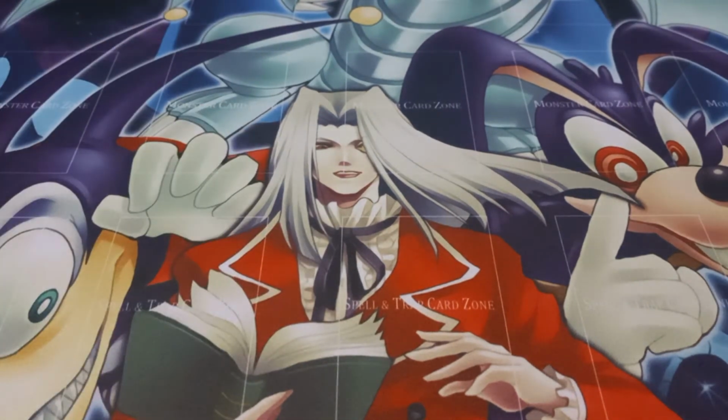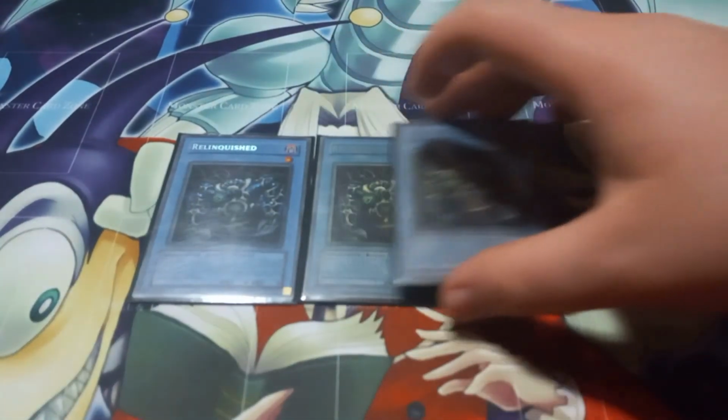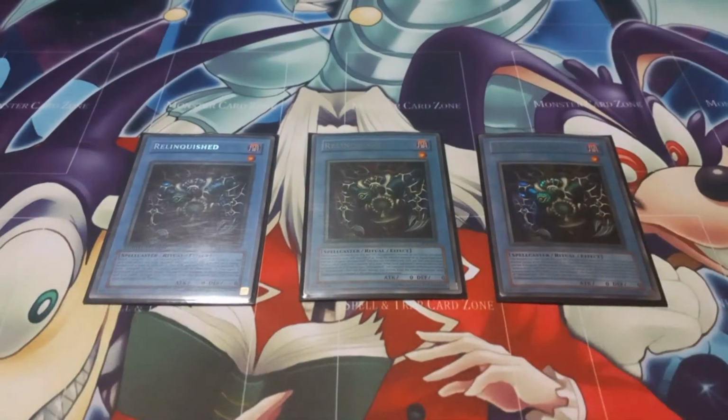So starting off with the monsters, I play 3 copies of Relinquished. Relinquished has the effect of once per turn, you can target one monster your opponent controls and equip itself with that monster, where its attack and defense then becomes the same as that monster's attack and defense. And you have one monster equipped by that effect at a time, and if it would be destroyed in battle, you destroy the equipped monster instead, and your opponent would take any battle damage from battles involving it that you would take instead, while it has a monster equipped. Also, in order to special summon it, you first have to summon it off of the Black Illusion ritual.